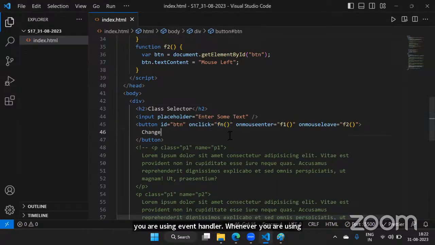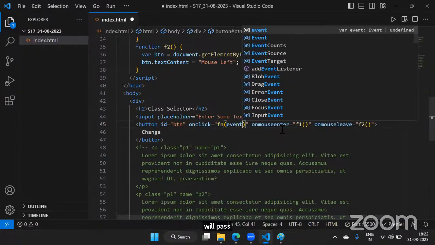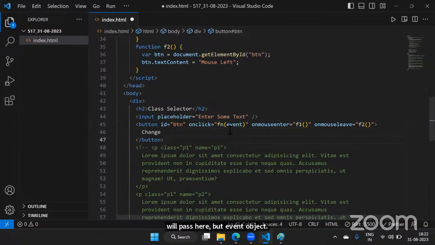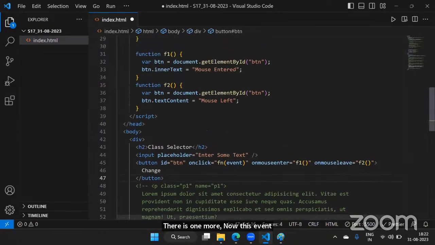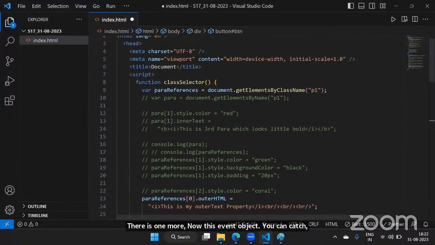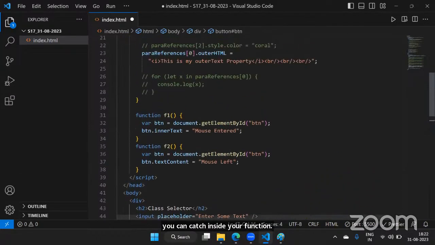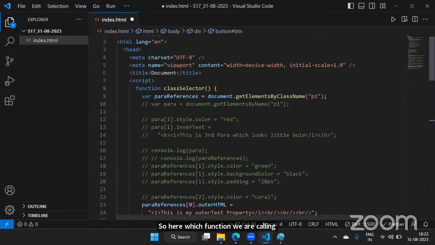Now, one more point you have to remember, whenever you are using event handler, by default, your JavaScript will pass here one event object. There is one more predefined object called event object. Now, this event object you can catch inside your function. So here, which function we are calling? Fn, right? So where did we define Fn?